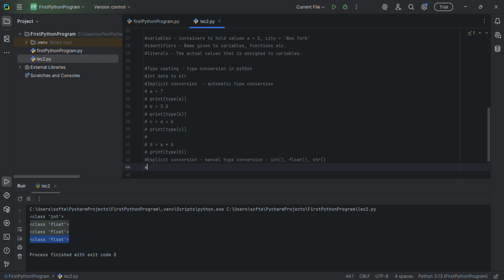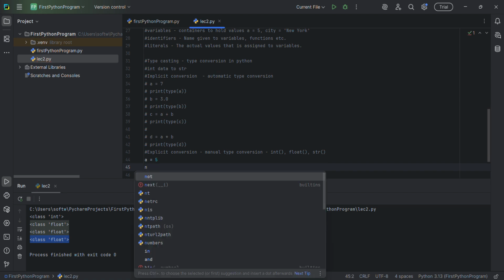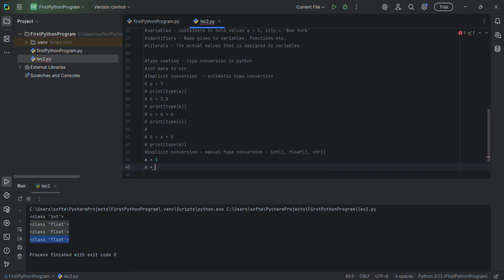So let's say we have a is equal to 5, and now we want to convert it to float. So we say n is equal to float(a). So this is how we converted our a data type into float, where a was an integer.